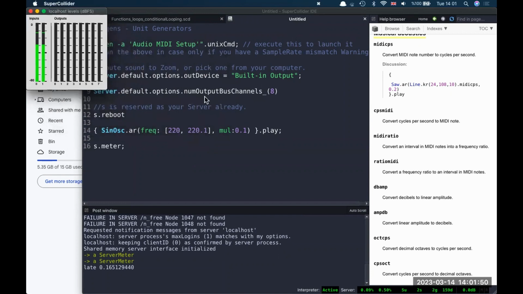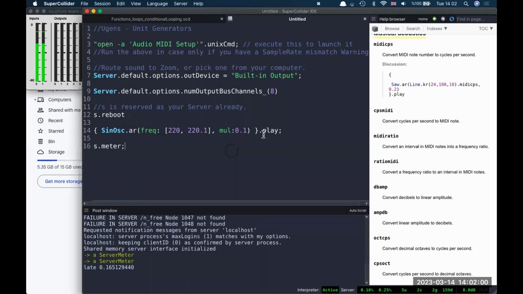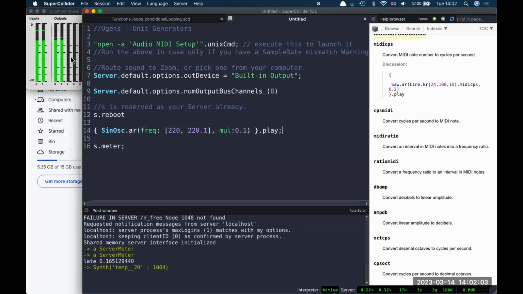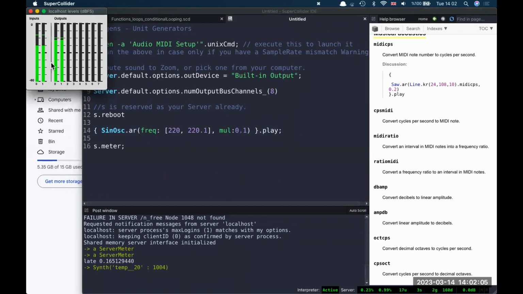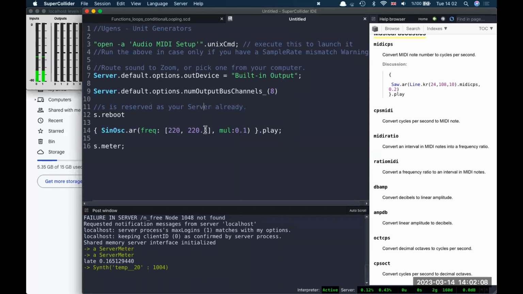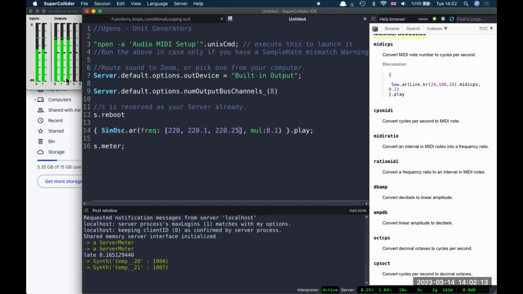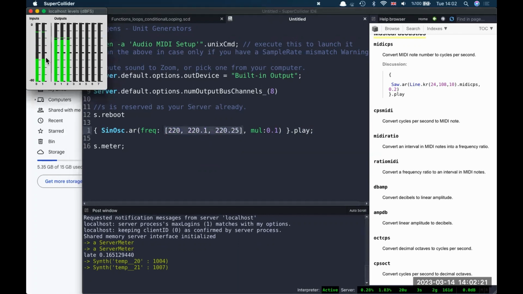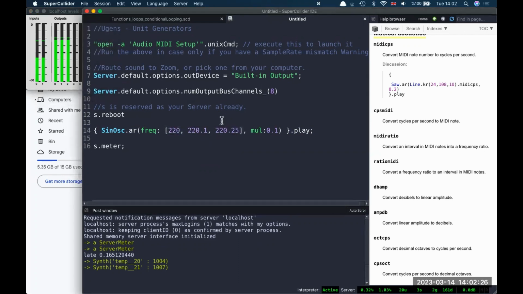No, because my audio interface is only 2 channels. But if I was in the studio and I had these physical channels, speakers, I would probably be able to listen to them. So again, I'm listening to only 2. I'm hearing only left and right. But if I feed more here, like this, then you can see how the output of my oscillator is feeding the outputs of my server, and in turn the sound output.